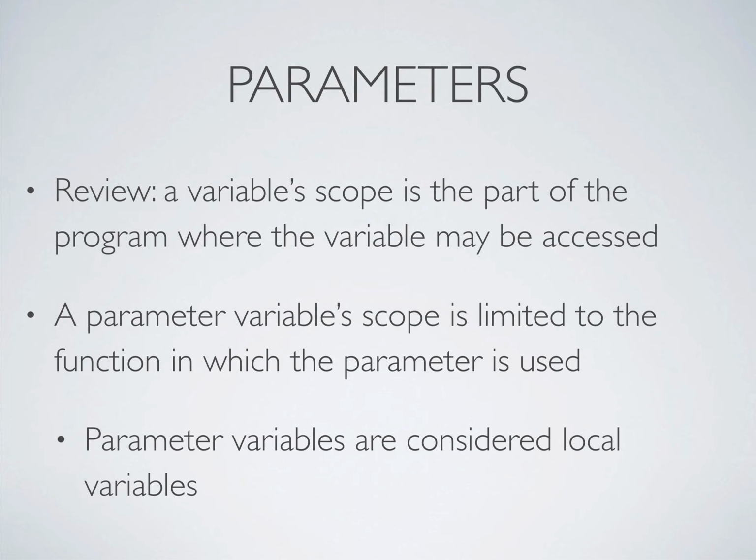So I sort of alluded to this earlier with that picture that I drew, but a parameter variable's scope. Again, a parameter variable is one of those variables like number that is inside of those parentheses when you define the function. The scope of those parameter variables is local to the function that you use the parameter variable in. So those parameter variables can only be used inside of the same function. So do keep that in mind. Parameter variable scope is local to the function where you use that parameter variable.